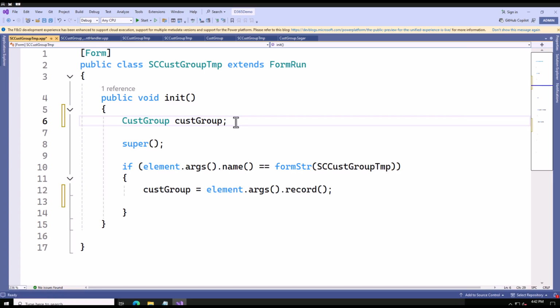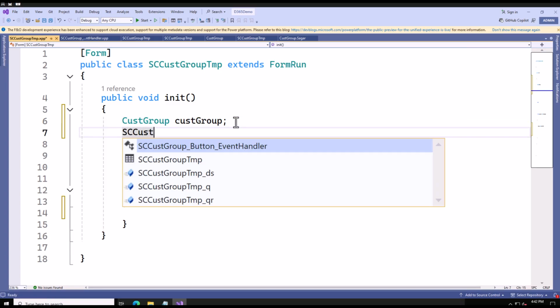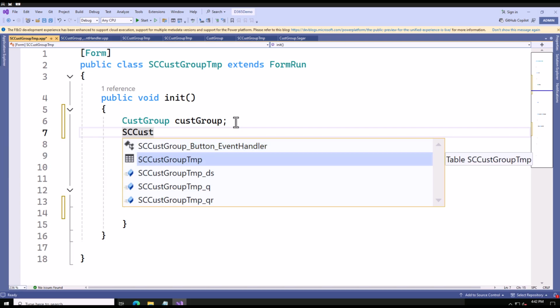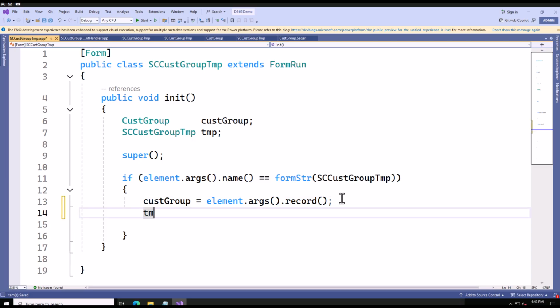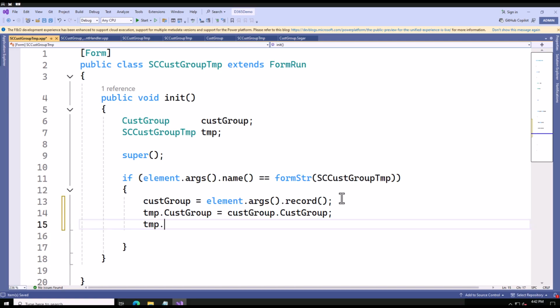Now we are going to use this table and insert the data into it. So I can say SC cus group temp, and let me simply name the object TMP. Now I will assign TMP.cus group equals, from my cus group I can copy my cus group record here, and then inside my temp table I can insert the name.